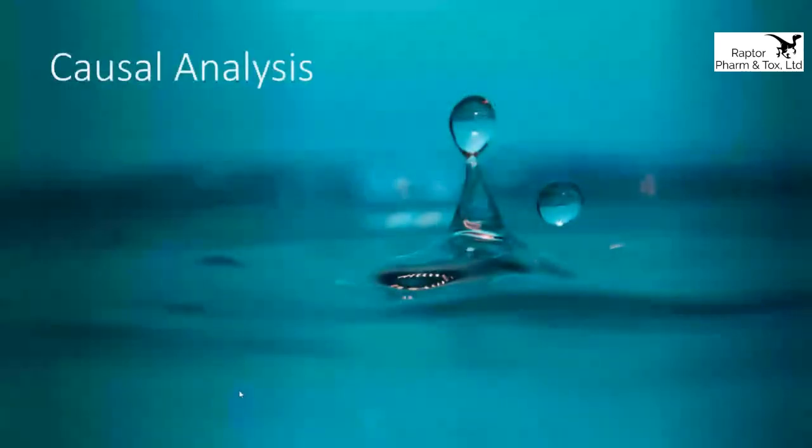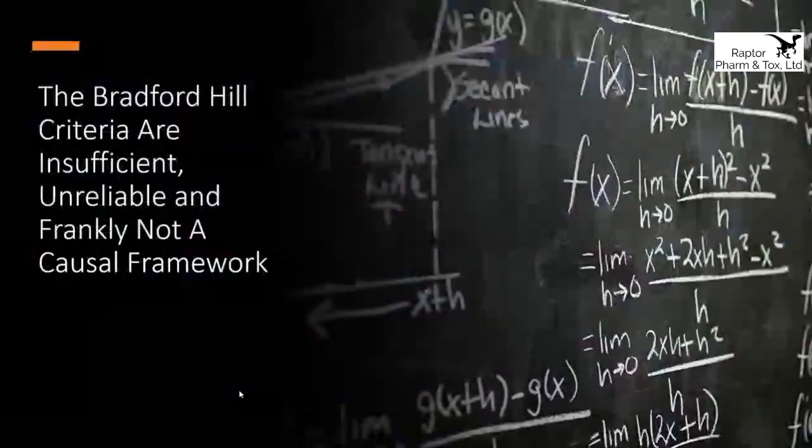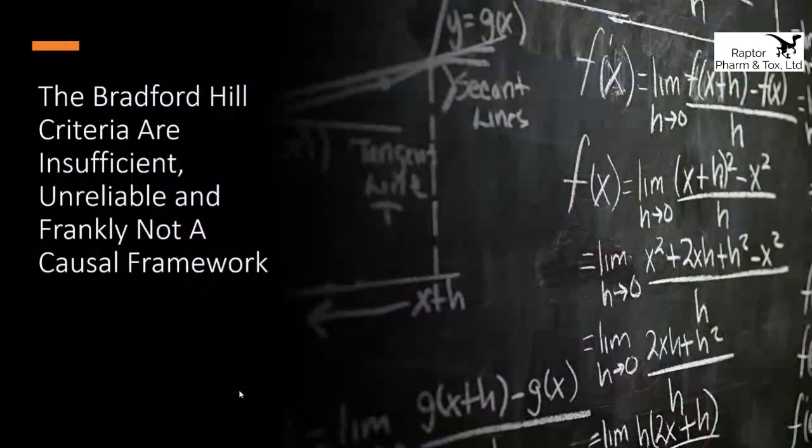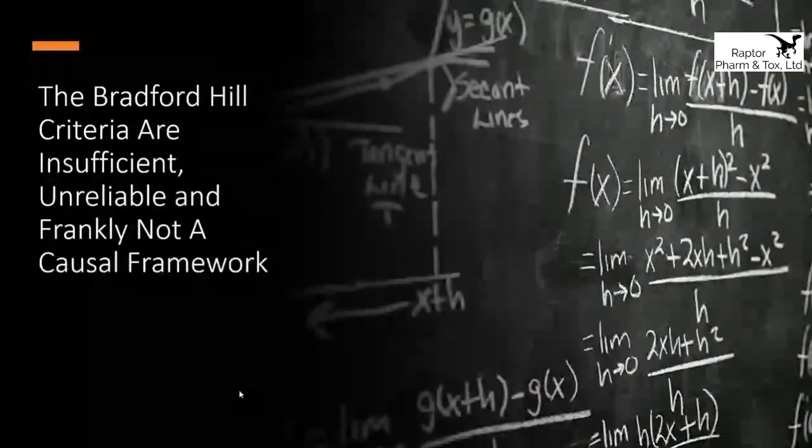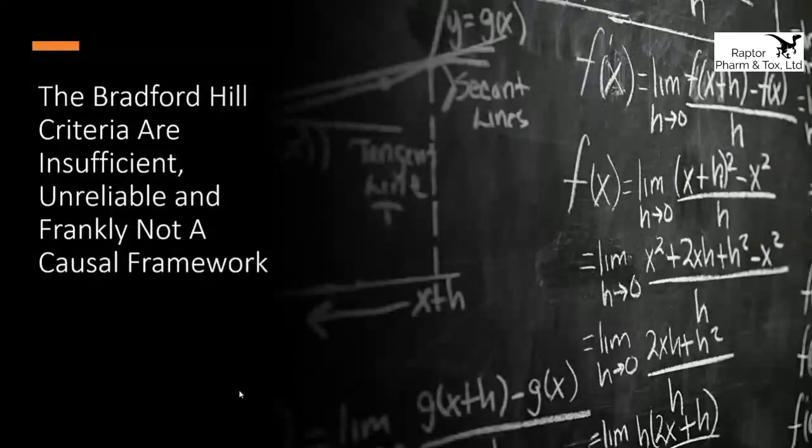It is not, as you may have just seen, built on the Bradford-Hill criteria. Anyone who's actually taken a philosophy course focused on causality, which I chose to do a long time ago, will know that the Bradford-Hill criteria are completely insufficient. They're unreliable, and it's not a causal framework. And here's the best part. Sir Austin Bradford Hill said so.